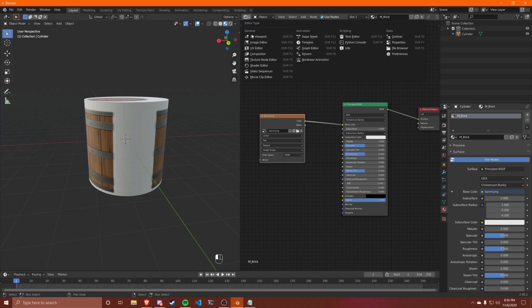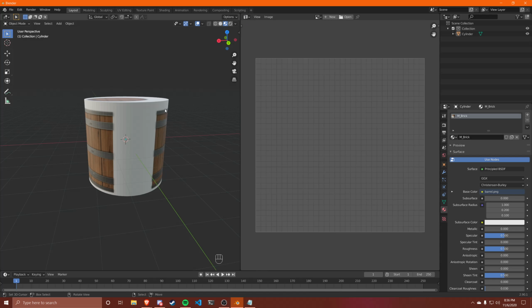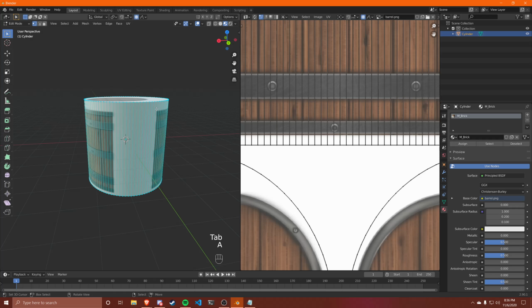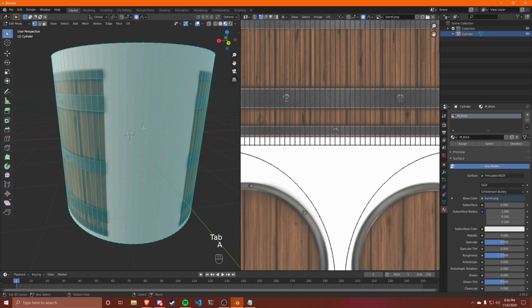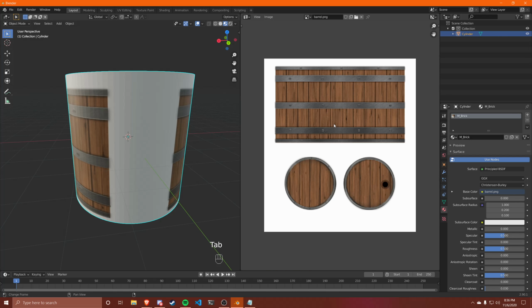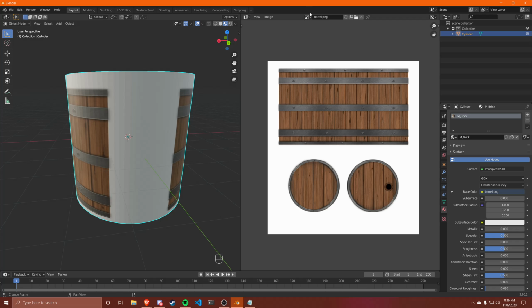So we're going to go ahead and change this viewport to a UV editor, and we're going to go into edit mode on this object. Now we can zoom out and we see it's already pulled up barrel.png for us.